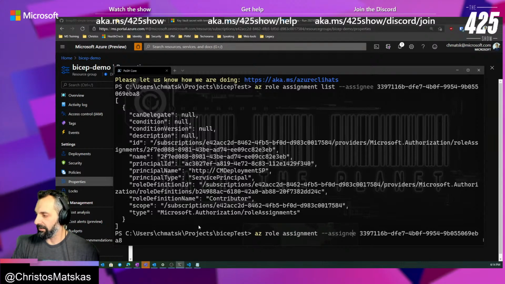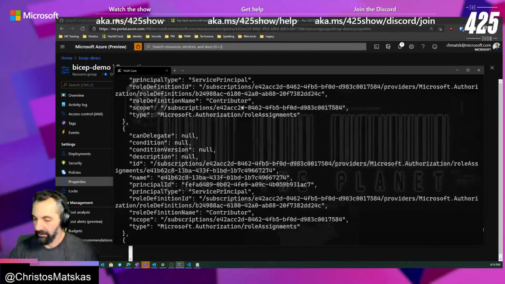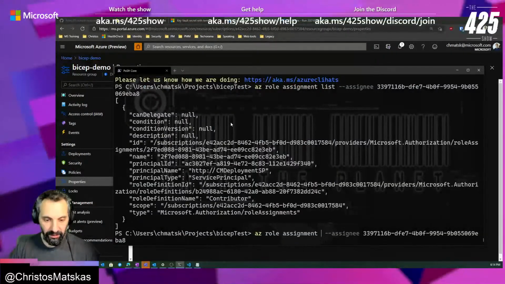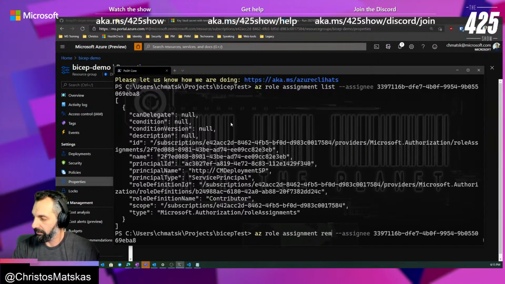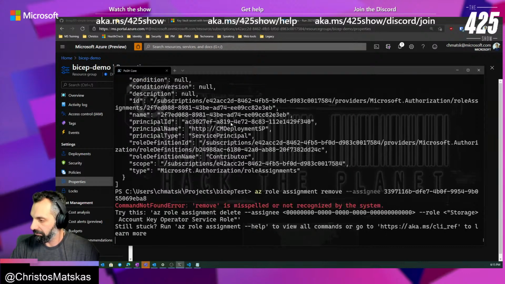Role assignment, remove, is it remove, delete, what is it? Role assignment. So you submit deployment to ARM for resource group, which requires a set of permissions on the resources. Yeah, the resource group. Remove, is it delete?